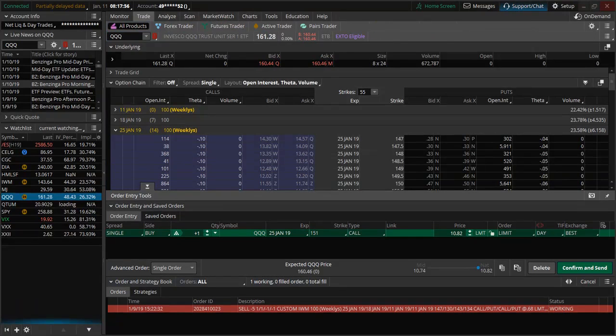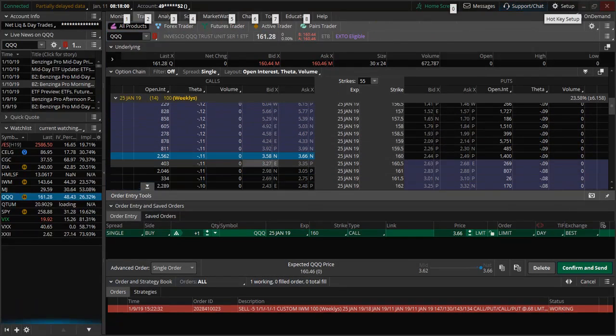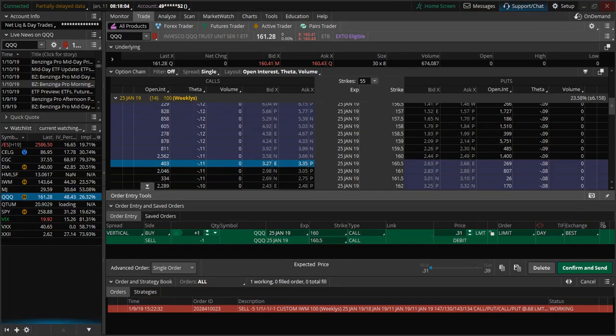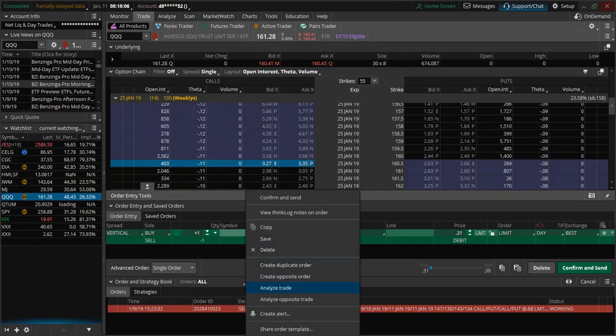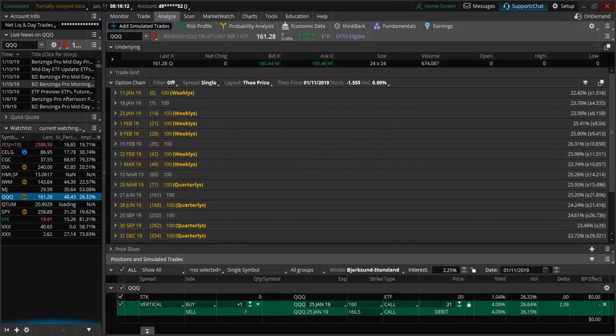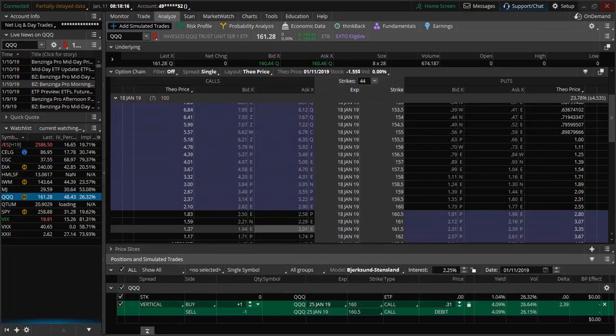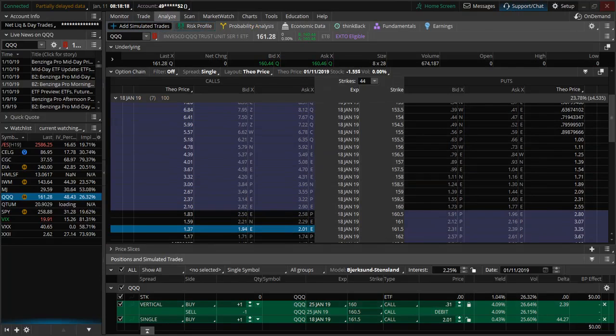You can do it that way, or if you create a vertical spread or something here, if you hold the control key, it'll add both things to it too, by the way. And you can hit analyze trade or the opposite of that. So you can add it that way and it'll put it right here, or you can go to this and add in separate things here too. So that's how you add the trades to it.